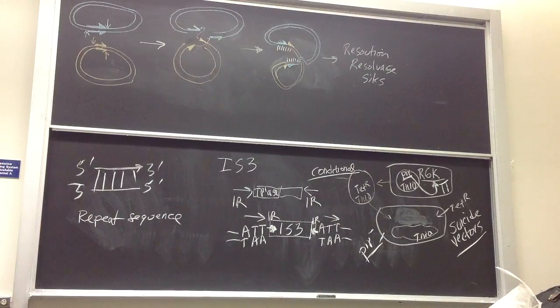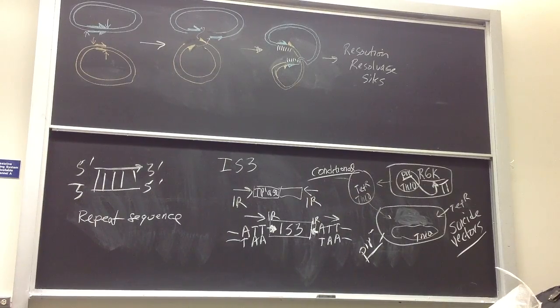So, we're going to go back to the question I had. How in the heck do you get those direct repeats? So let's talk about Tn10 transposition, which is done via what we're going to call cut and paste, also known as conservative. You're going to see what that means in just a second.